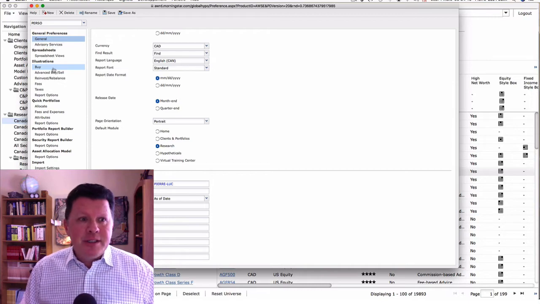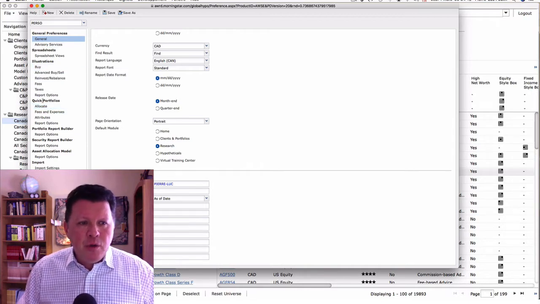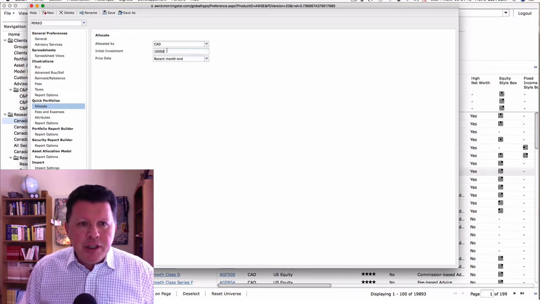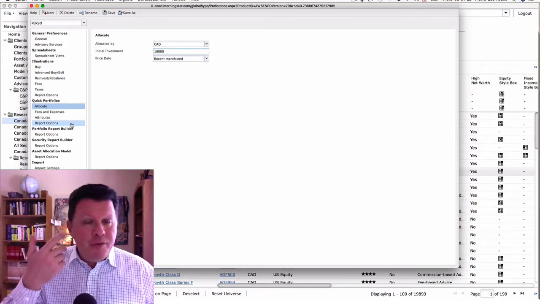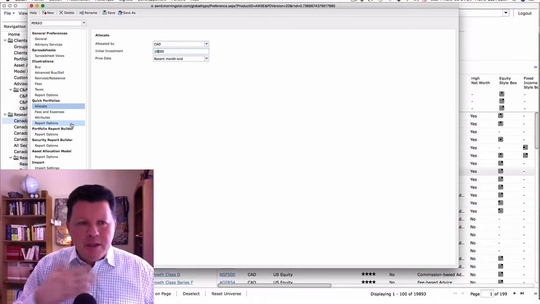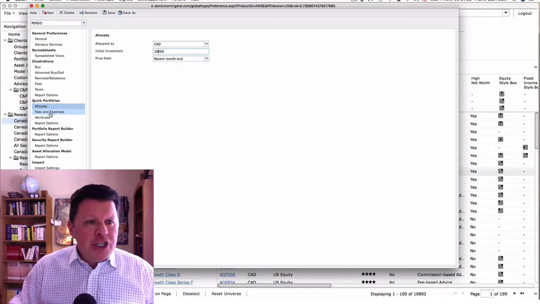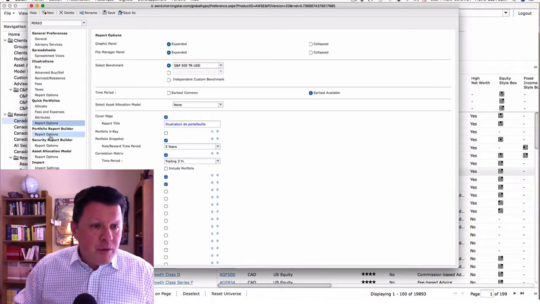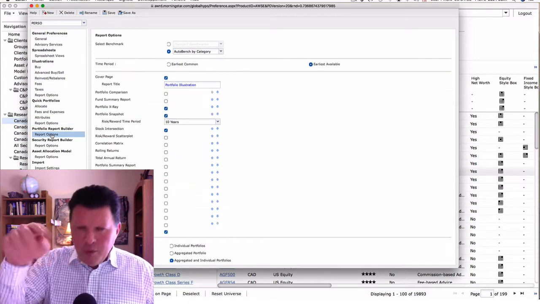Another interesting thing about the profiles is when you do your quick portfolio reports, you can change the number here. I think it is $10,000. You may want to say, okay, my minimum is always $100,000. You may change the different default attributes of your reports, and we will go through that later.